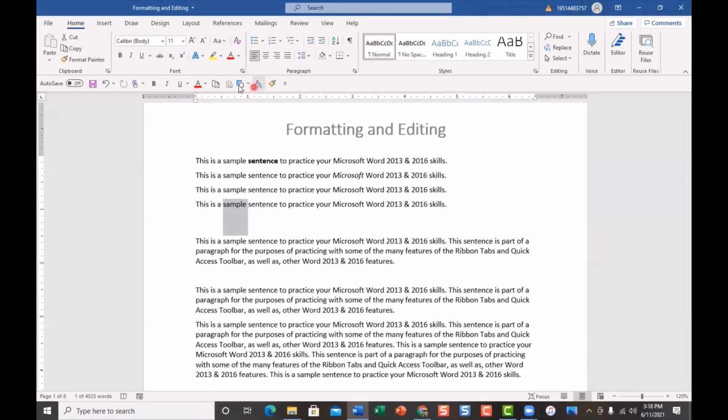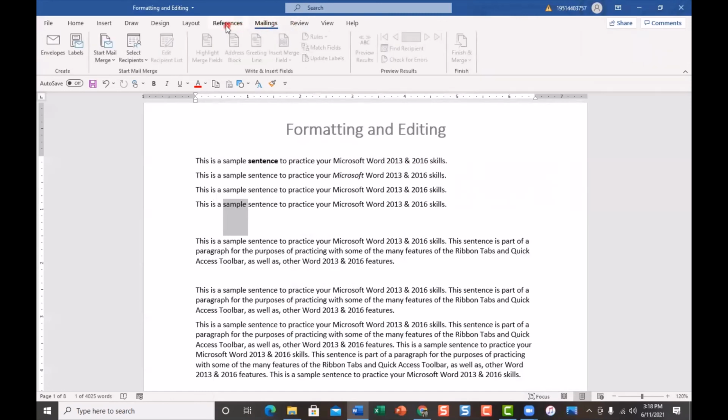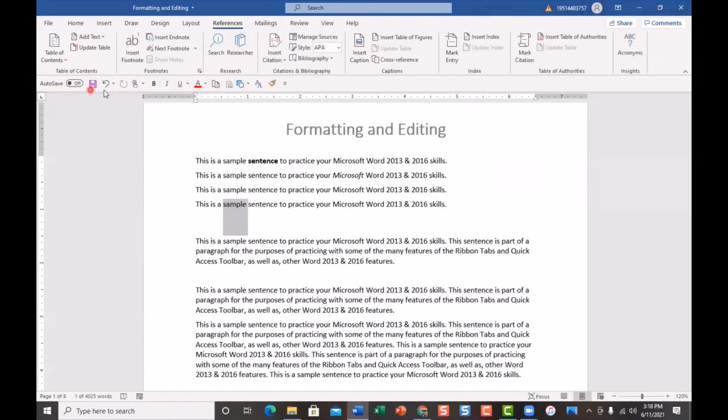And now you can see all of those different Quick Access Toolbar features have been added to the Quick Access Toolbar. And so those are the two different ways, the easiest ways to be able to add things to your Quick Access Toolbar. So thank you for learning about our tips and tricks here on customizing the Quick Access Toolbar. And remember, no matter which one of these tabs that you click on, which one of these ribbons, your Quick Access Toolbar will always stay there. And in fact, when we close down this document and we open up another one, the Quick Access Toolbar will remain the same, in the same location with the same features that we have on there.